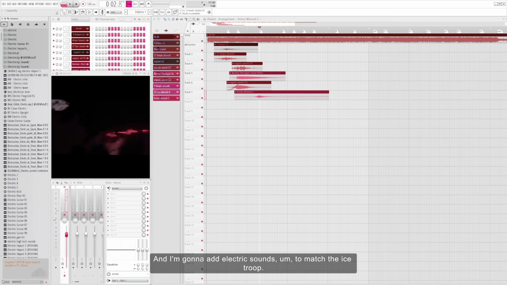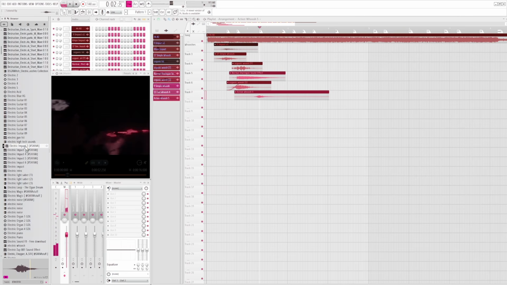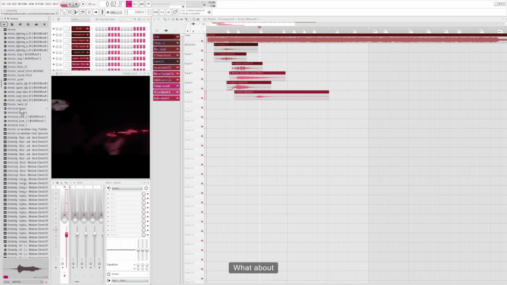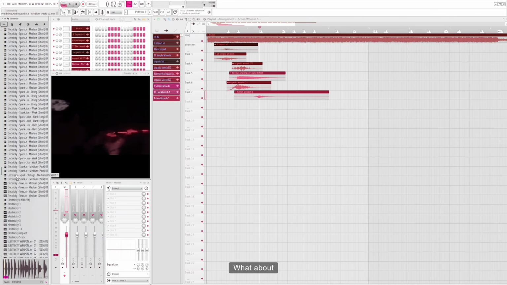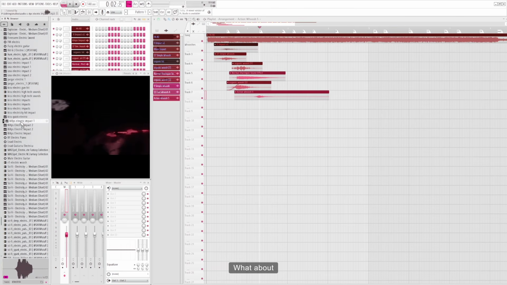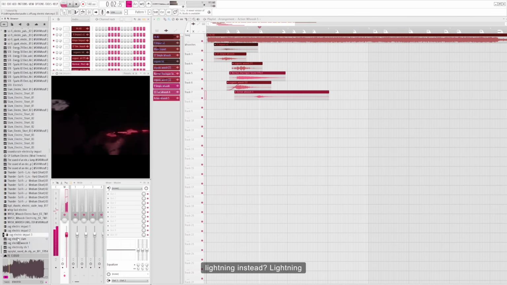And I'm gonna add electric sounds to match the ice streak. The lightning instead.